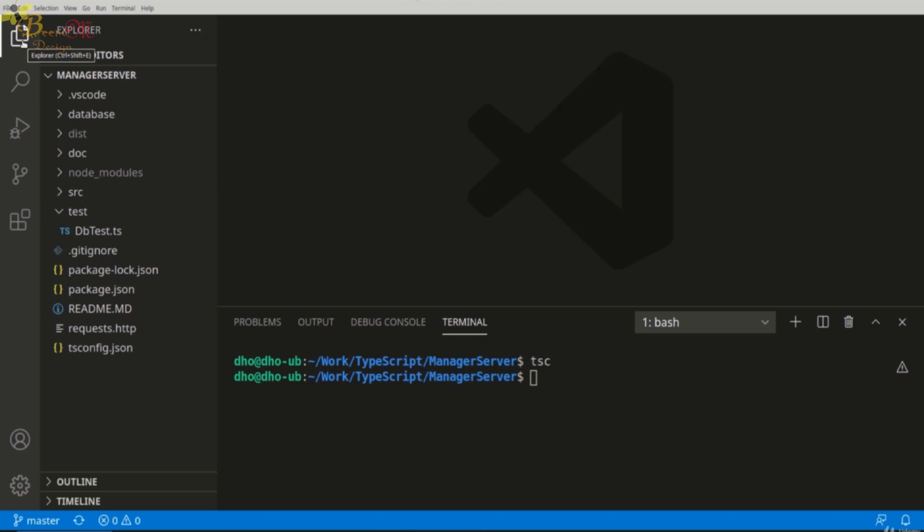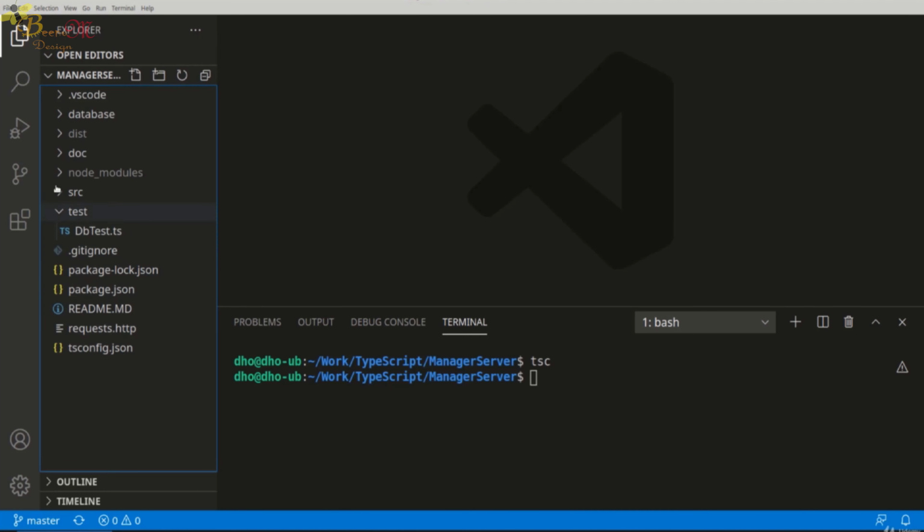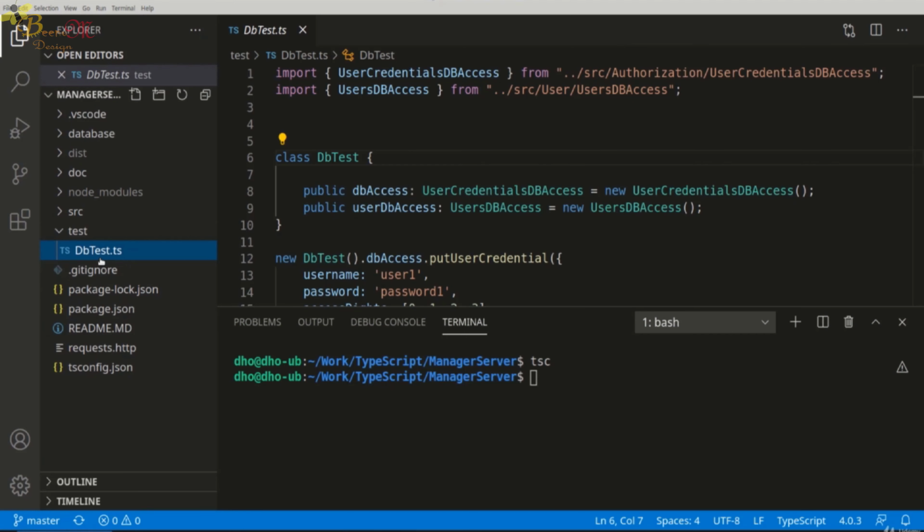Let's get started. I'm currently in the Explorer view right here on the left, and it should be the first thing you see in the top left corner. This Explorer view, as you see at the moment, has four entries. Let's see the first one. This is just a file explorer. I can open a file.